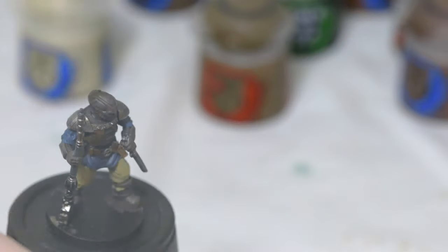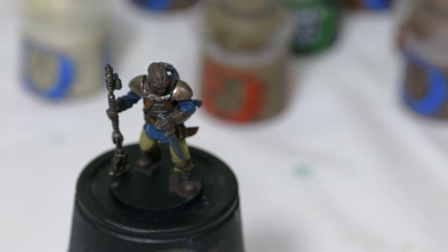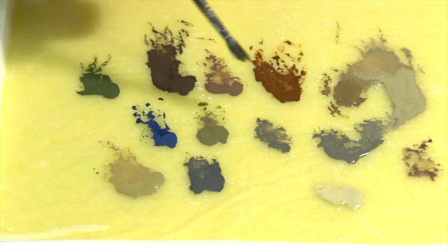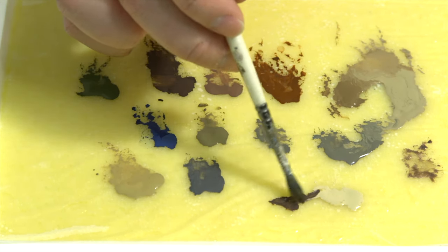I'm going to let that dry, and I'm going to jump to the third figure now, the one with dried bark for his skin. Remember we have our Ushabti Bone? I'm going to take a little bit of Dried Bark and a little bit of Ushabti Bone. I'm gonna do kind of a mix between these two.